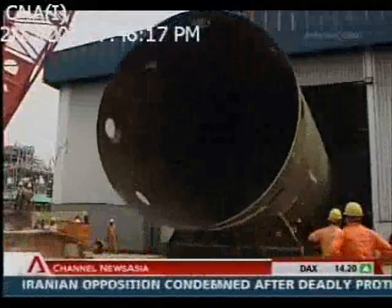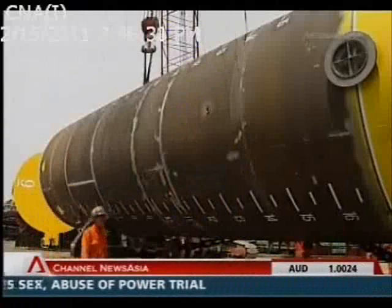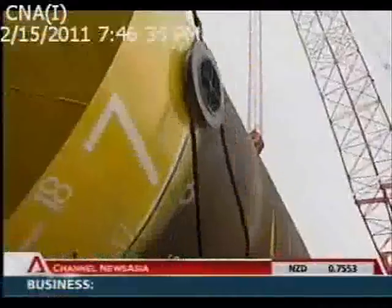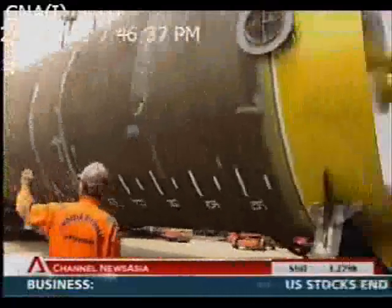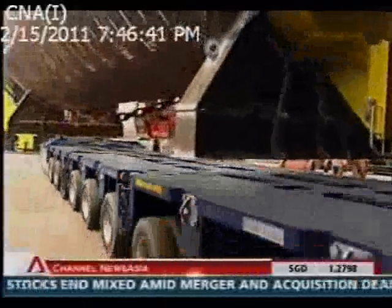The constraint here that we face is the space, and all the suction piles are kept in the workshop, and we have to use mechanical rollers to roll out the suction piles. Because of its sheer weight, two cranes are needed to hoist each suction pile onto a cometo, a platform trailer used for transporting heavy objects.